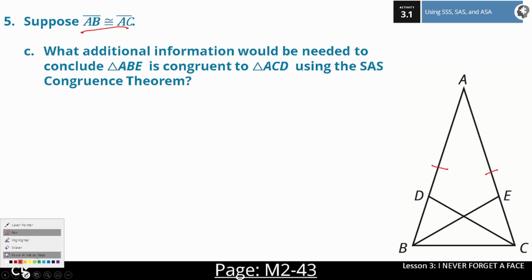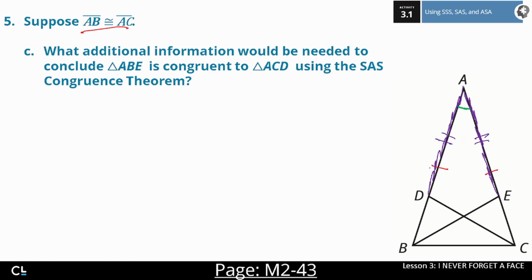Then, as we said the first time we saw this problem, we know that angle A is congruent to itself. So we have side, angle. Now we need to figure out the other sets of sides on this one, which were the ones that I just marked off, which is DA and EA. Then we'd have side. This is where it gets a little confusing: we would have side, angle, side, right? So that would be for one triangle.